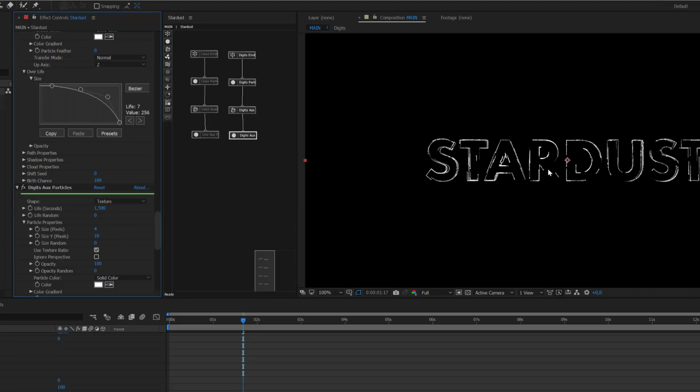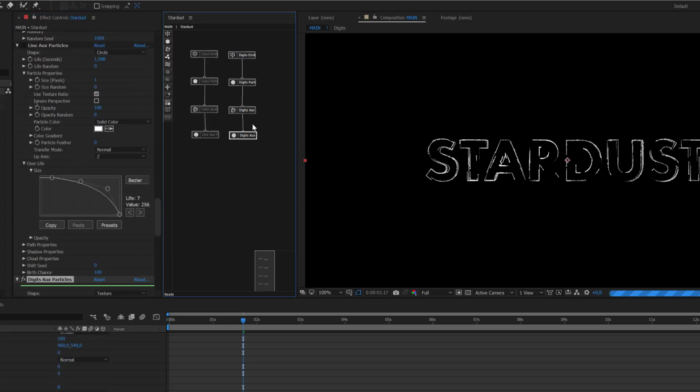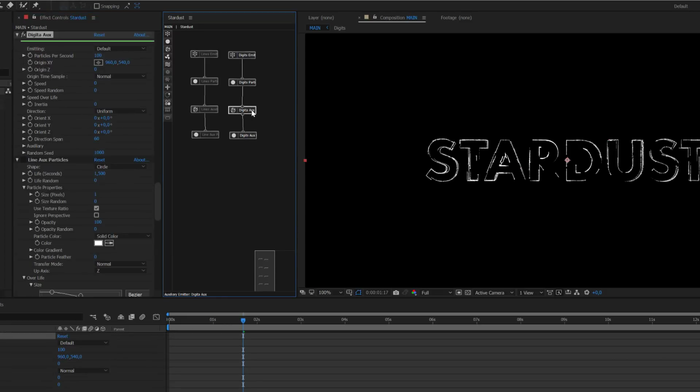Now our digits are a little bit more visible, but we have to change a few more settings so that this looks nice. First of all, I want to change the auxiliary system. So let's come up here, and I see that I made a mistake here. Let me correct this quickly. Okay. In my auxiliary system, I want to animate the particles per second value.